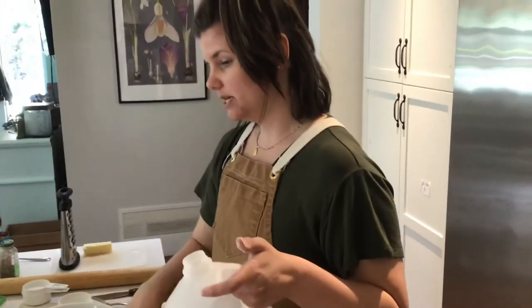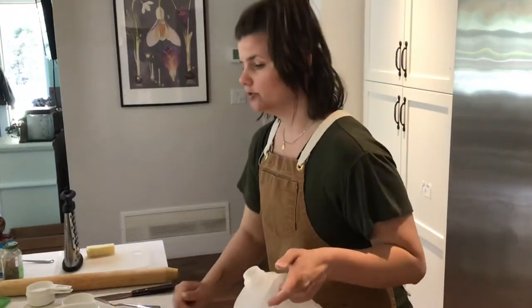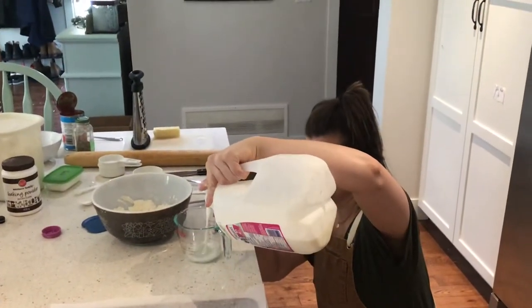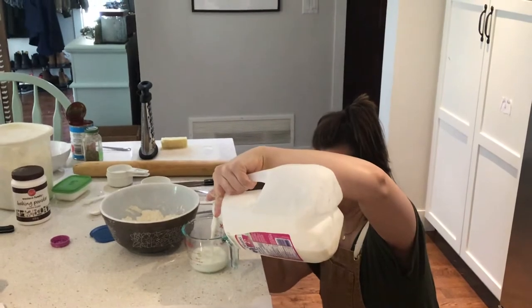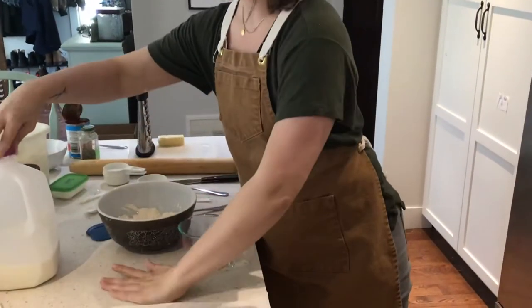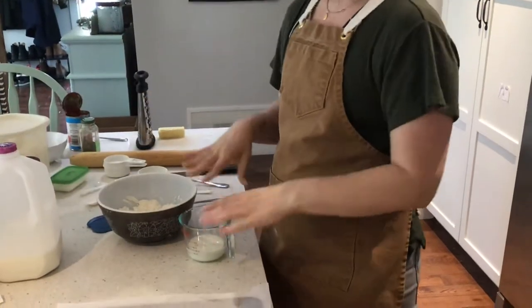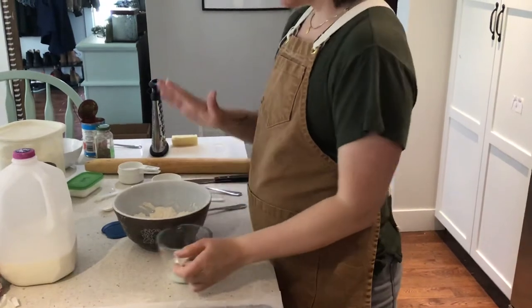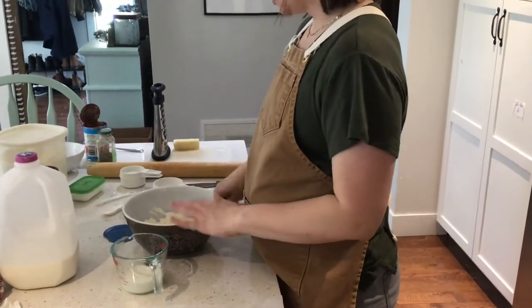So for this recipe, it does say 80 milliliters. Usually when I do this, I need 100. So what I am going to do is go closer to 100 in my small liquid measure. And again, when I'm measuring, flat, stable surface, go down to eye level and then go slightly above. Okay. So I've got my milk, I've got my dough here that I'm starting.